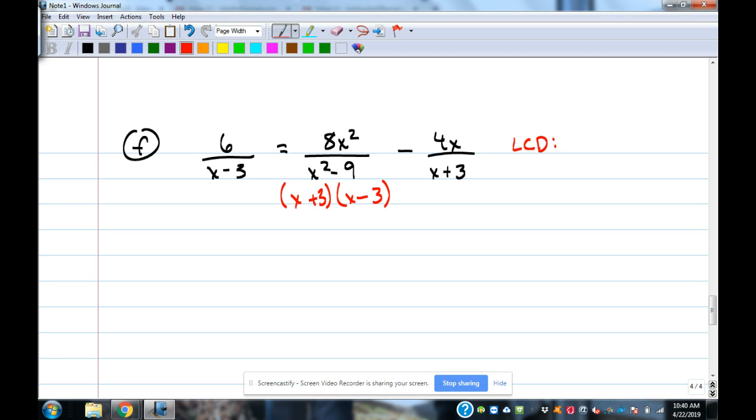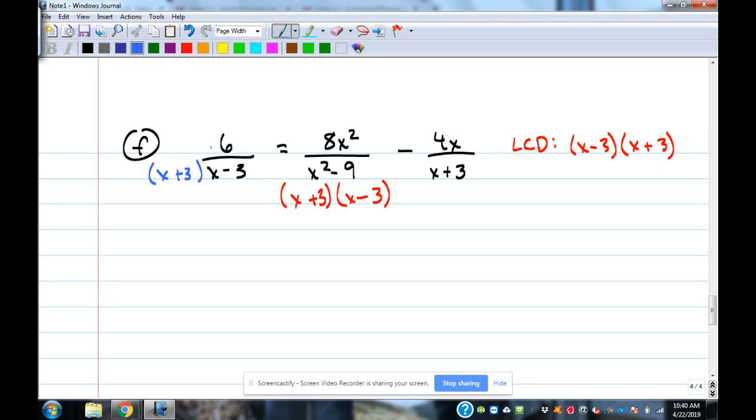Well, what's shared? Now, the x minus 3 is shared with the left one and the middle one, and then the x plus 3 is shared with the middle one and the right one. So is there anything that one of them has that that doesn't cover? No, because this one is factored as that, then that's going to match up. Okay, so our least common denominator is x minus 3 and x plus 3, whatever order you want to write that in.